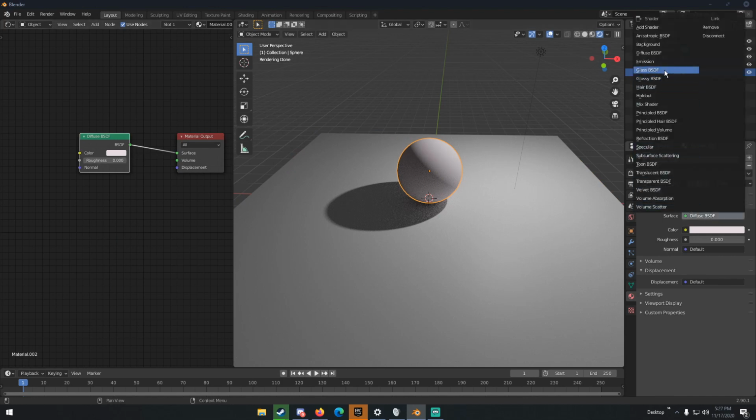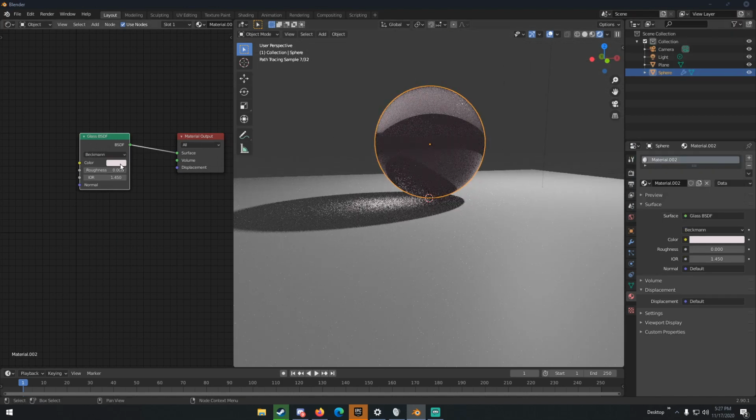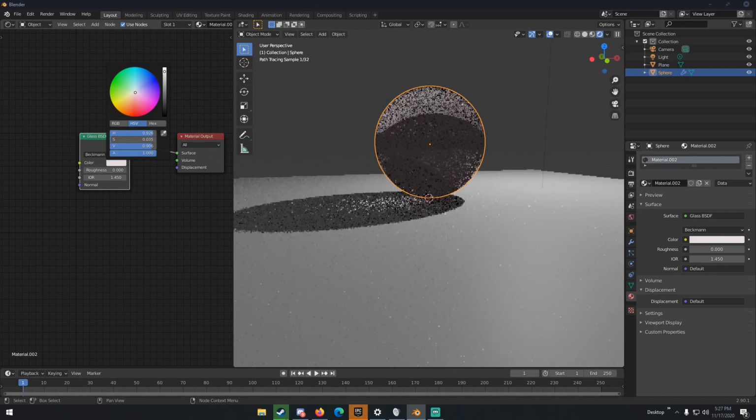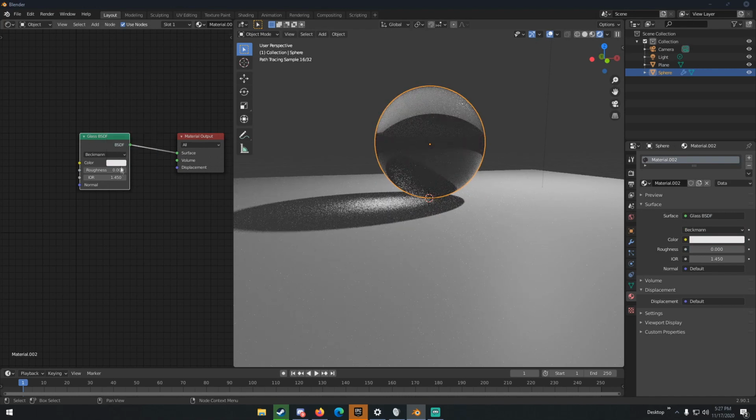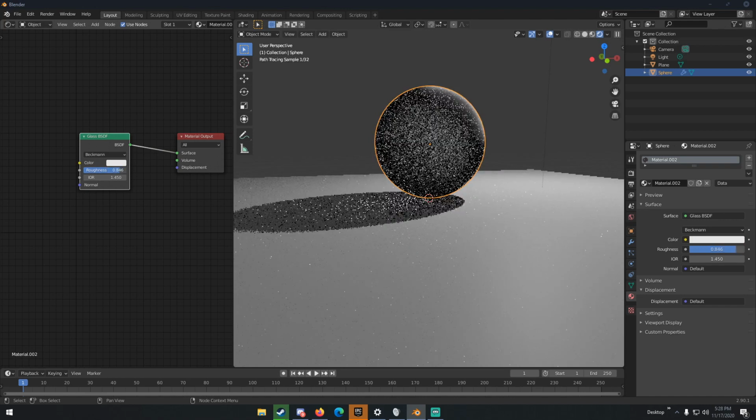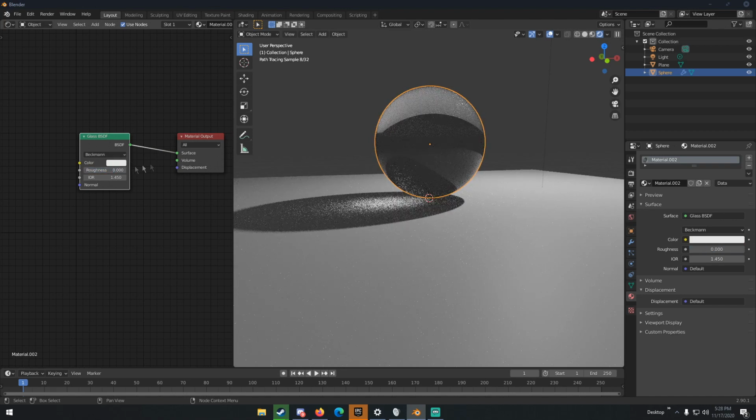And next surface, we have glass BSDF. I've already run over what glass BSDFs are. They're glass, and you have the roughness of the glass if you want a frosted glass look, or if you just want glass. Index of refraction, right here, you can change how reflective the material is. For example, if I change it to 1.33, this is the refraction of water, and then 1.45 is the refraction of glass. You can just look up index of refraction for certain objects if you're trying to get a certain object like plastic or something, and there's a whole list of the index of refraction for different objects.